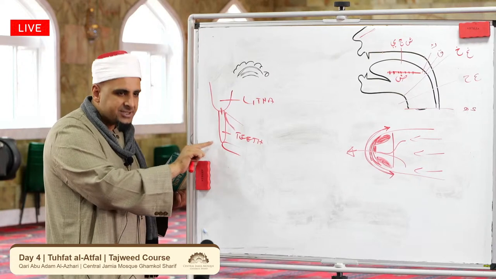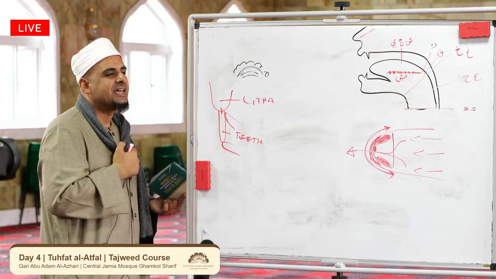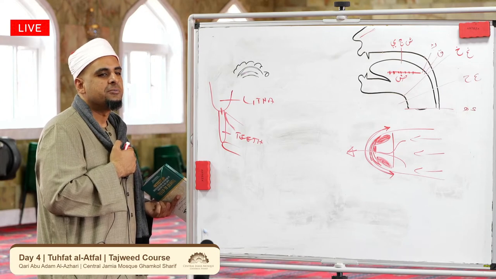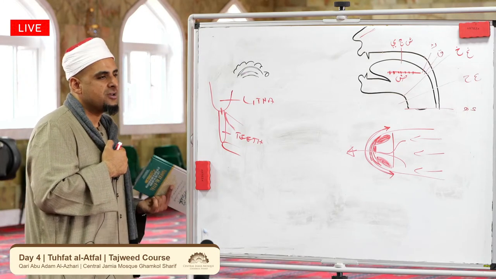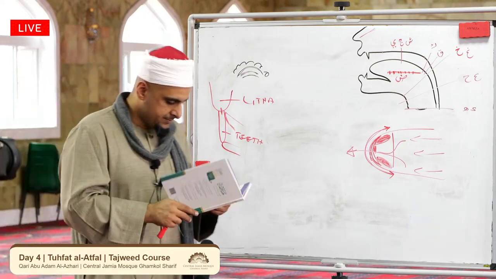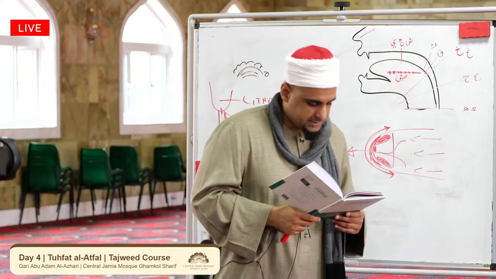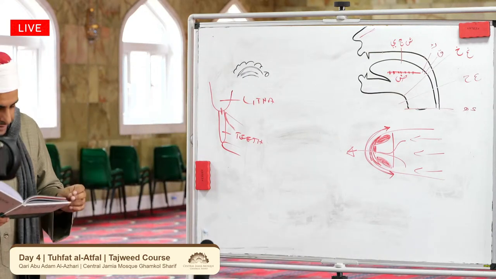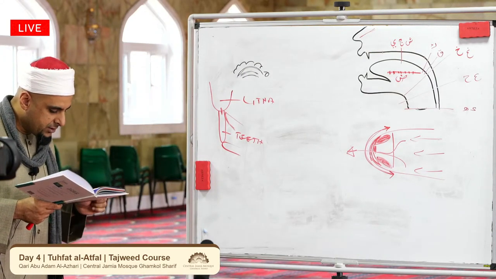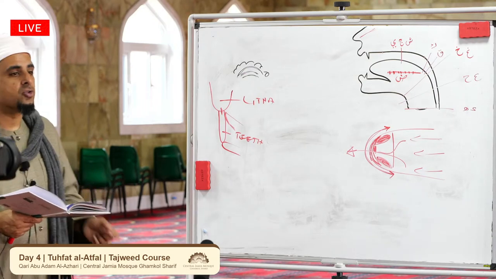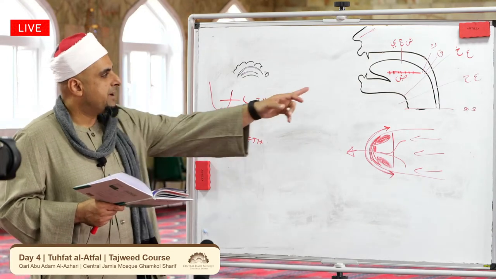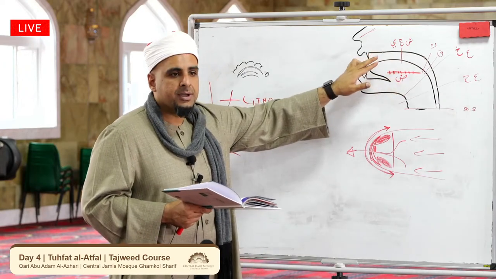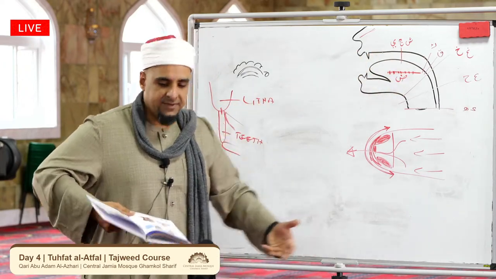Maybe you can see the front slightly. Tha, tha, tha. Yeah. But not tha, tha. So don't stick your tongue out. A bit of good manners. So they are pronounced with the tarf al-lisan and the edge of the thanaya al-ulya. Note the back of the tongue should be raised for the letter dha again. Dha. You're raising the back of the tongue. By raising the back of the tongue, you're creating a vacuum, okay? That gives you that full, heavy sound.